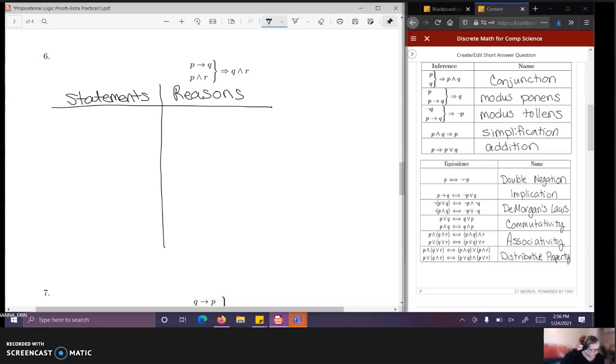So let me just talk about that and thing really quick. For me, if I were looking at this backwards, I would say, okay, what rules can result in an and statement? If I just go down the line, we have conjunction. Modus ponens, modus tollens don't result in and, so that's not good. Keep going. We could technically get an and statement from a De Morgan's law. And really, those are the main two. I know associativity and distributivity do deal with ands, but they deal with them in larger quantities than we want. We just want one singular and.